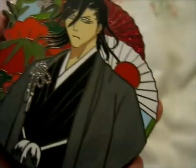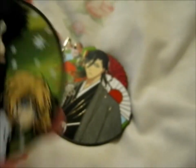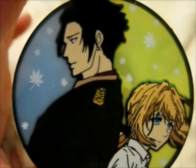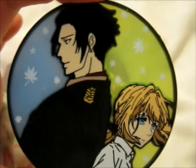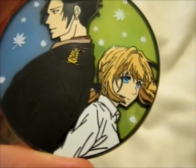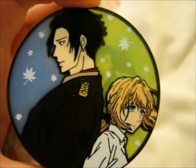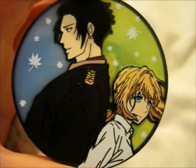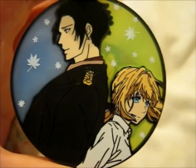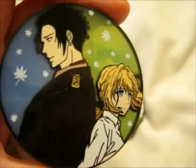The other pin that dropped in this pin drop was this cool one. This is from a series of Violet Evergarden — this is Violet Evergarden and Gilbert. The last name always escapes me; I sort of know it but can't remember if I can pronounce it. Anyway, obviously that's the major.